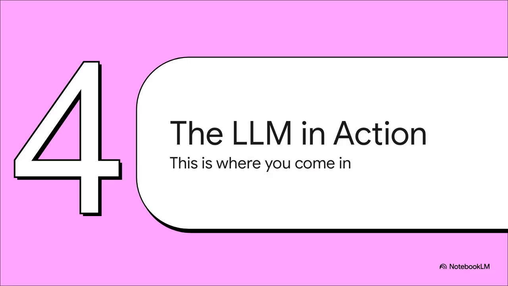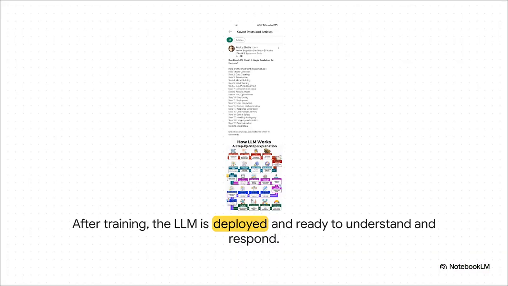So the AI has built its library, it's finished its training, school is out. Now we get to the fun part. This is where all that work finally pays off. This is where you and I enter the picture. So the model is now deployed. That means it's live, sitting on a server somewhere, just waiting for you to type something.